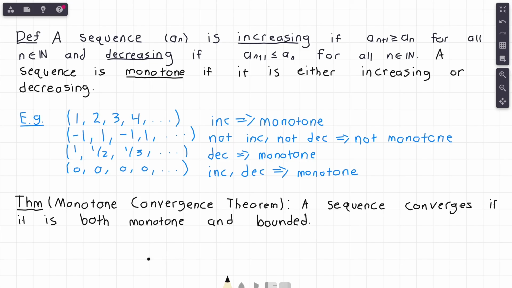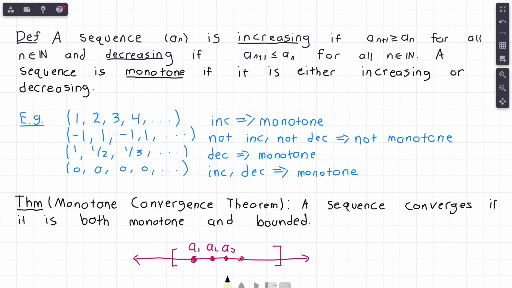Let's draw a little picture that might give us a better idea of what's going on here. So let's draw the number line. Okay, and we have a bounded sequence, so we can think of it as all the terms in the sequence are confined to a small area. And the rationale behind this theorem is, if you have a bunch of terms in a sequence, from a1 I have to get larger or smaller. So we'll say I get larger every time. We have an increasing sequence where we have to stay the same size or get larger.